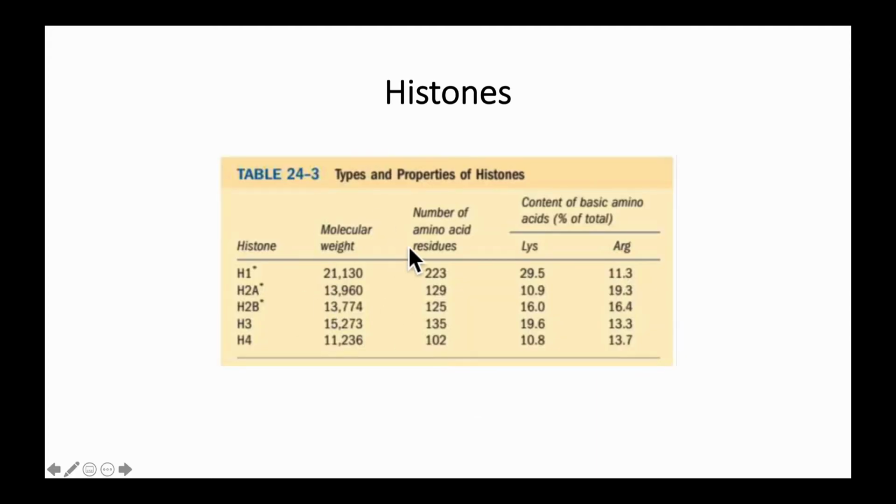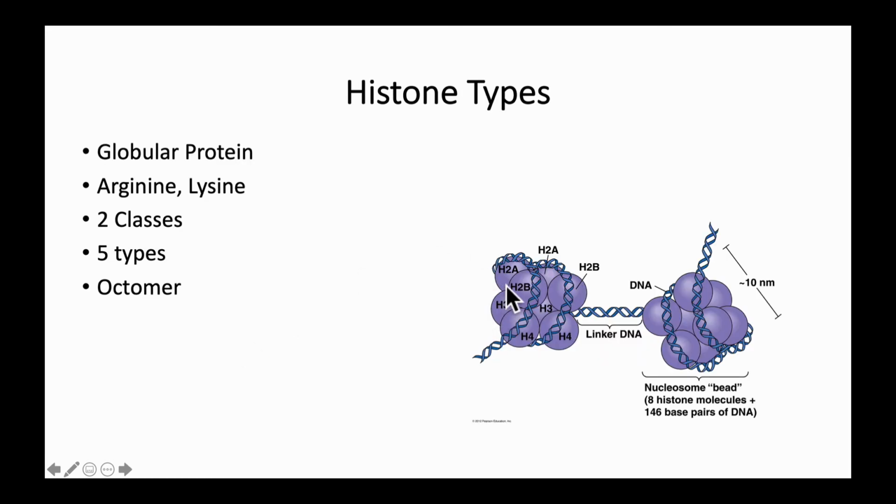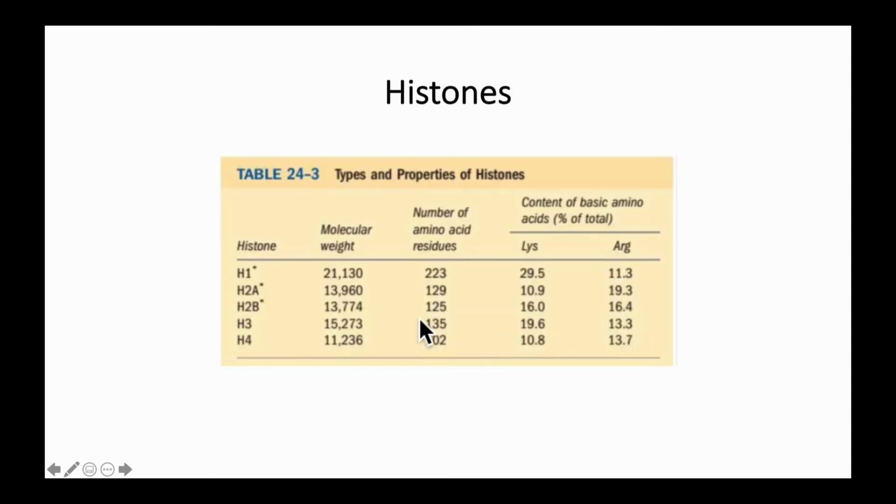In this slide over here, this is just a table for the histones that we spoke about and some of their properties. So remember what I said, this first one is a linker histone, whereas these four are the core histones. Okay, so H2A, H2B, H3, and H4 are the core histones. In other words, they form the core which the DNA wraps around. The linker histone, linker protein, is going to be the H1.